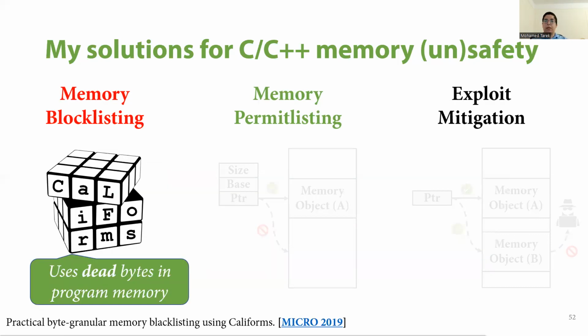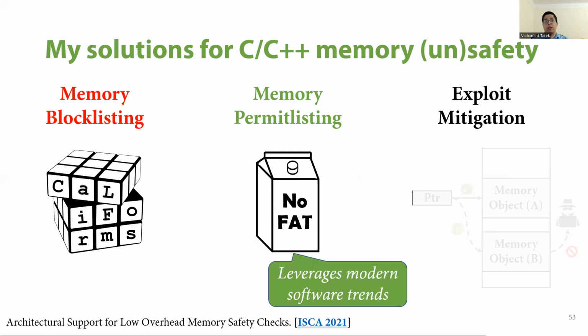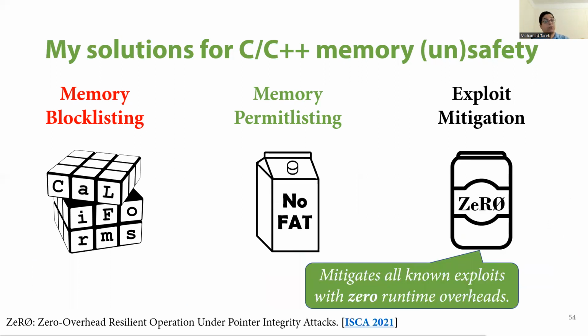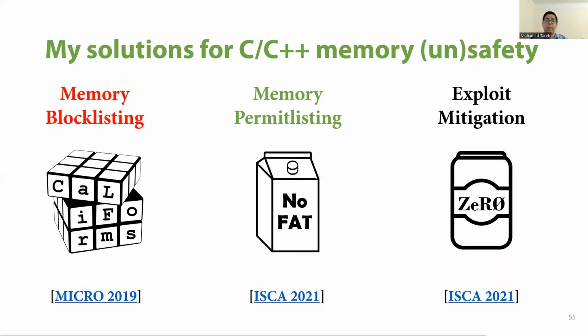To support this statement, I'm going to show you how my work on CaliForms overcomes the limitations of blocklisting techniques by reusing the dead bytes in program memory. I will then summarize NoFAT and how it leverages modern software trends to enforce memory safety. And finally, I will show you how ZeRØ mitigates all known exploits with no runtime overheads at all. Next, I will briefly explain the key insights behind each of these three techniques.